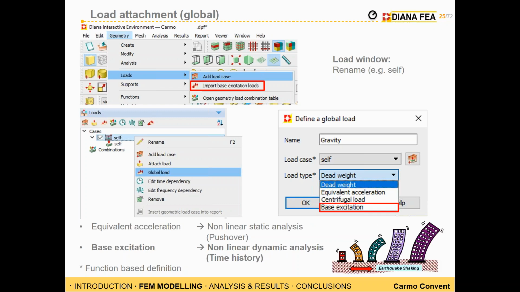And we can also define base excitation loads. It's a very powerful tool because in this way we can perform a nonlinear dynamic analysis, therefore time history analysis, applying an input that the user can decide.